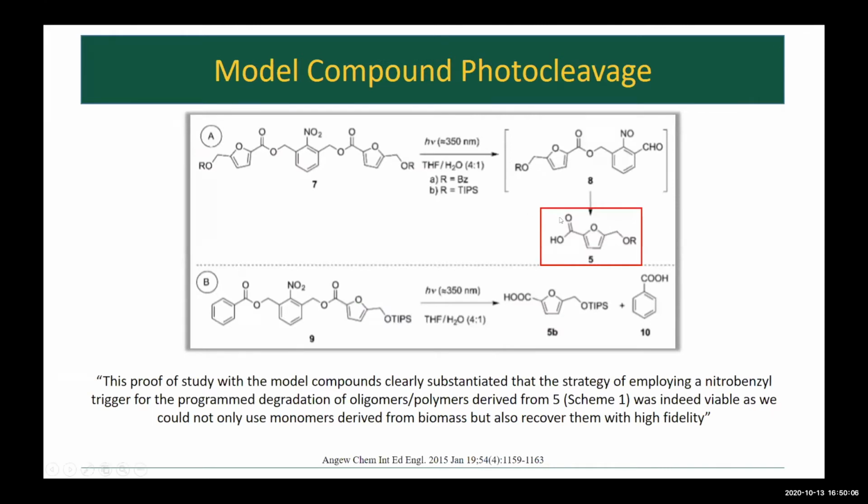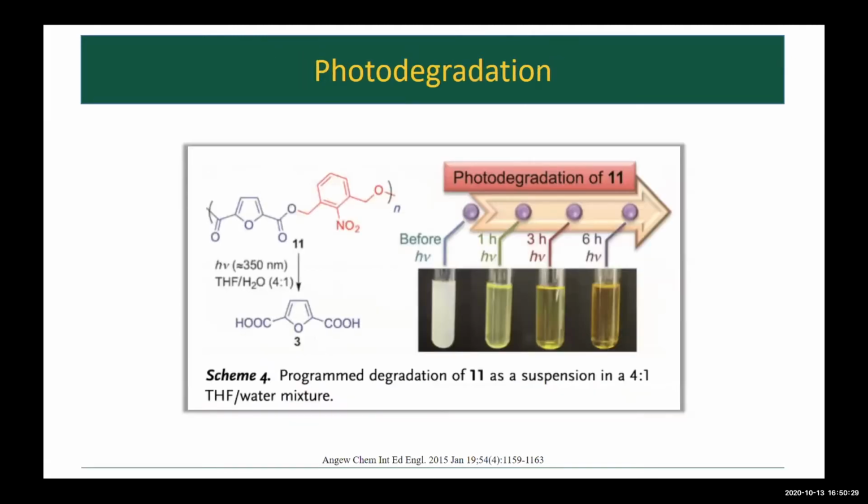In general, what they did is they started with just a regular unit. It wasn't a polymer at this point. They just showed that the photocleavable nitrobenzyl group, if you shine UV light on it, will actually break off, and you should be able to recover the original molecule that you inputted. And then what they did later was incorporate this into polymers as well. And they were able to recover this unit in high fidelity, is the verbiage that they used.